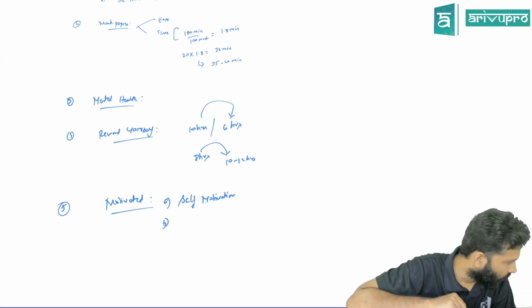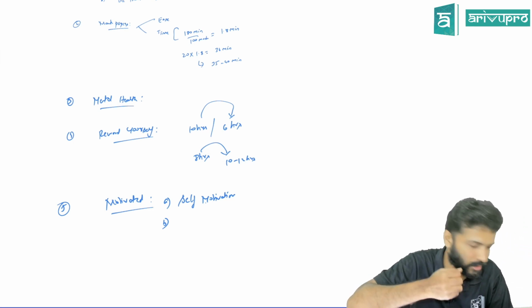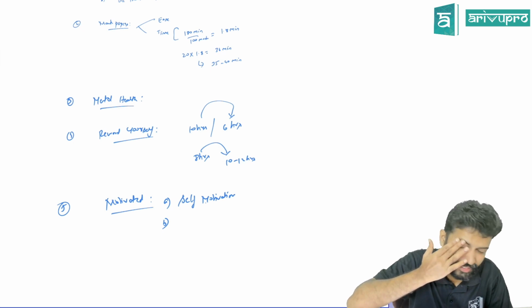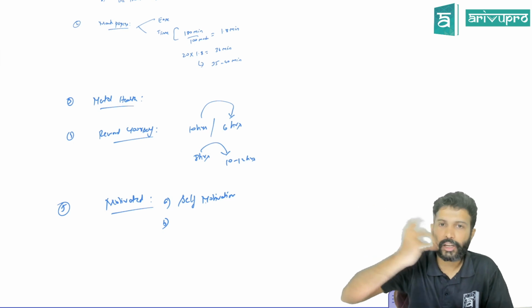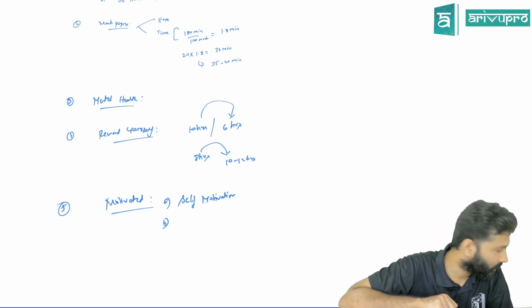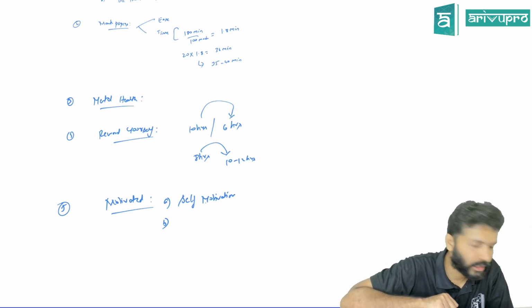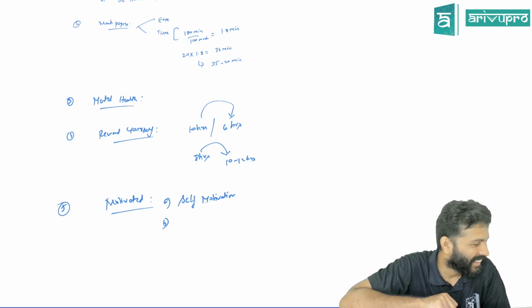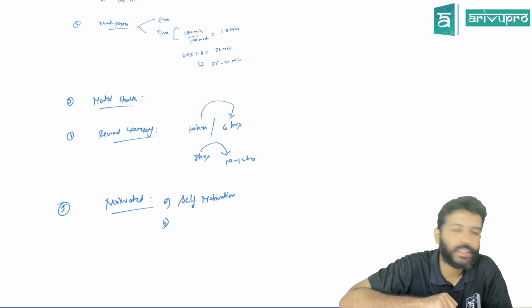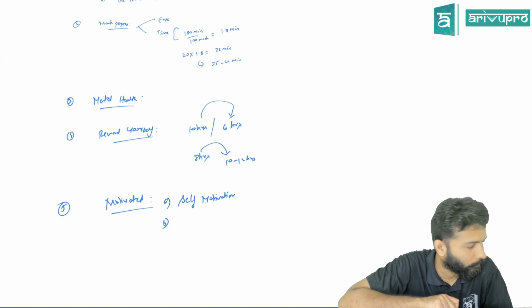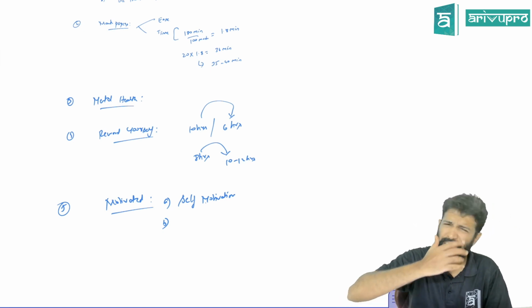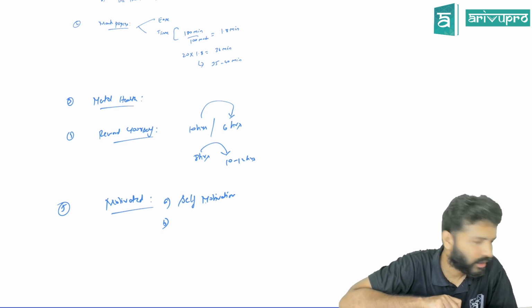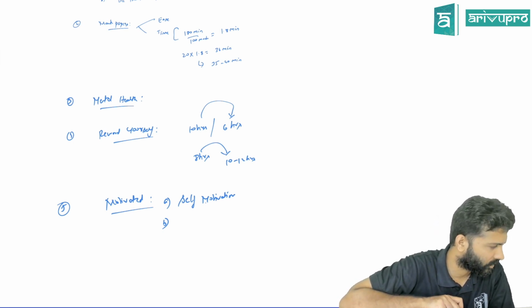Anything else? CA Final classes with respect to other subjects, I'll talk about it. Recorded classes are available. Live online, I'll talk about it with the faculty, and based on their schedules we may start something. For now, I think FR is the only one that is going live. I'll speak to the other faculties and see if they have the schedule to take one. Costing, though, definitely is not there. CA Final costing is anyway eliminated from our syllabus. Tax, yes, direct tax and indirect tax, we'll see.